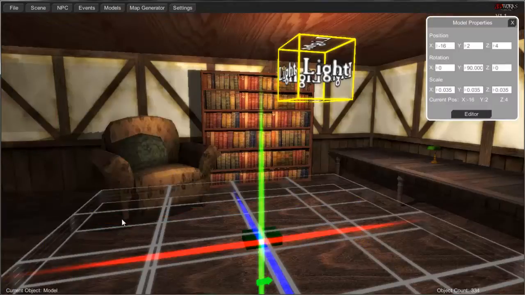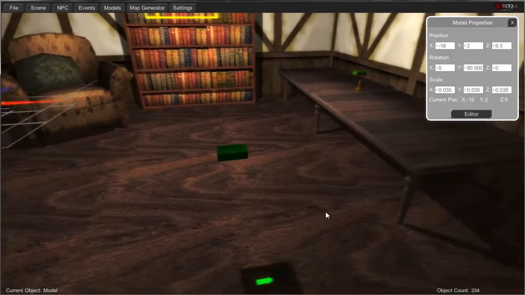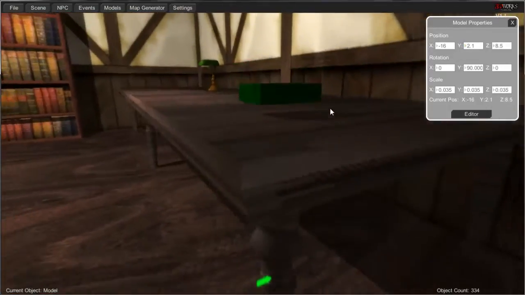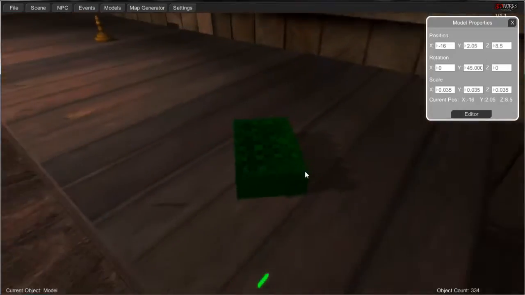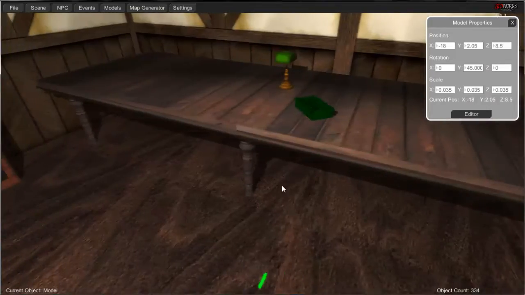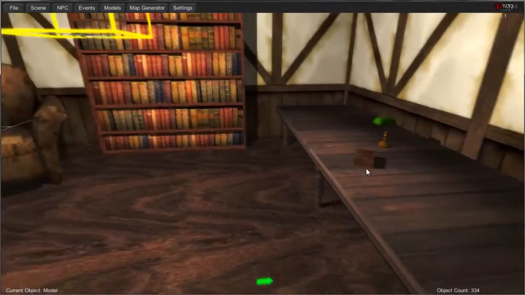Let's get into this wooden box. That's a small wooden box. I thought it was going to be a bigger box, but okay. And that's going over. Yeah, okay. There we go, just like so.